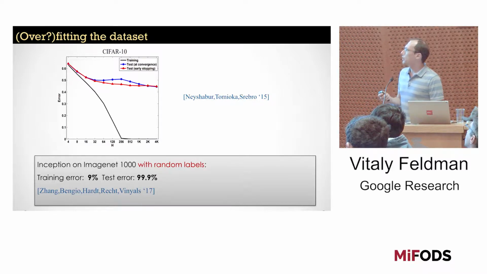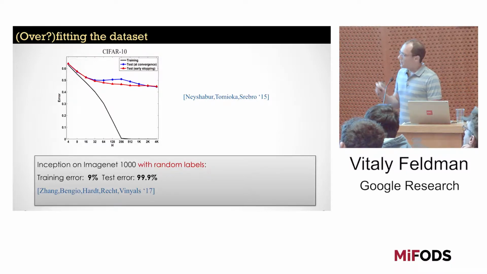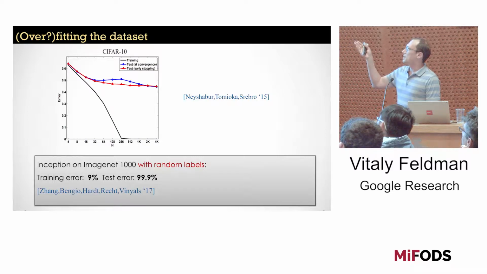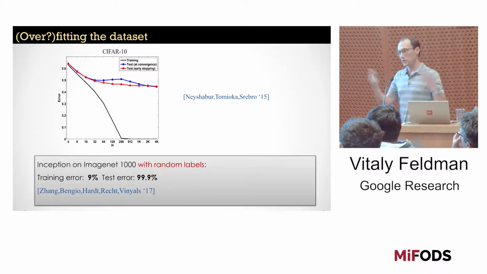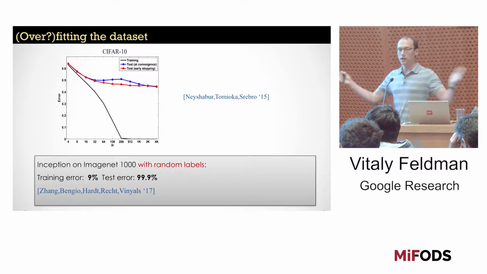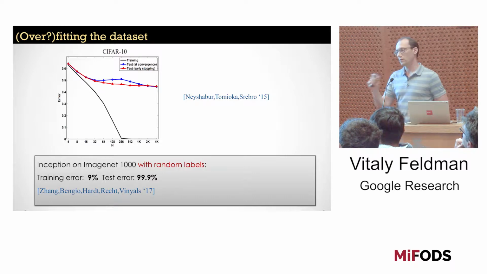In terms of work which actually does look at potential advantages of interpolation, one advantage which is sometimes mentioned, or maybe confused with the advantage of interpolation, is the advantage of over-parameterization. We know that over-parameterizing the system is useful. It gives us access to a richer set of models as long as we can search better in that space. But while interpolation requires over-parameterization, you need to have a lot of degrees of freedom, it doesn't imply it. In principle, we can be in an over-parameterized regime, where we have the freedom to interpolate the data, but we don't actually do it. So these are not the same.